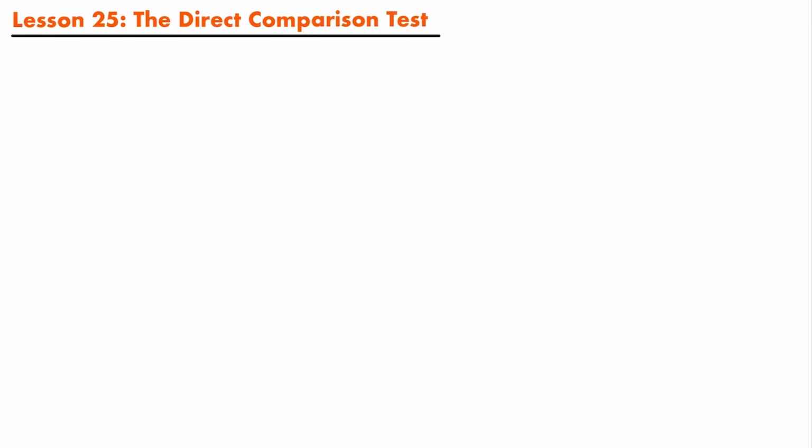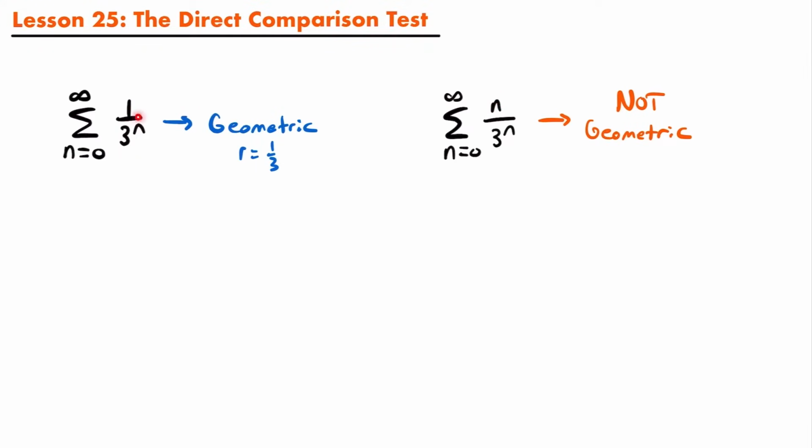We cannot use them. So for example, here we have a series that we can recognize to be a geometric series, right? We have 1 divided by 3 to the power of n. This could be rewritten to just be 1/3 to the power of n, and so the common ratio would be 1/3 for the geometric series. R would be equal to 1/3. And since that is less than 1, we know that this geometric series converges. However, if we slightly change this series, let's say we have n in the numerator instead of 1, all of a sudden we have a series that is no longer geometric. This is not a geometric series, and so we can't say if this converges or diverges using the definition of the convergence of a geometric series.